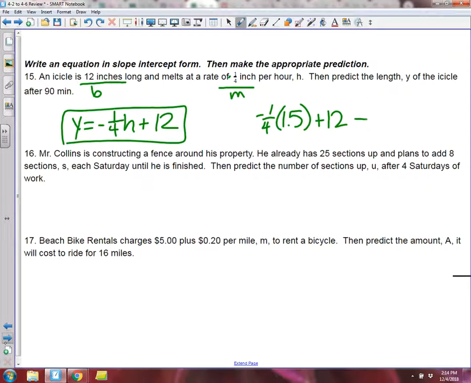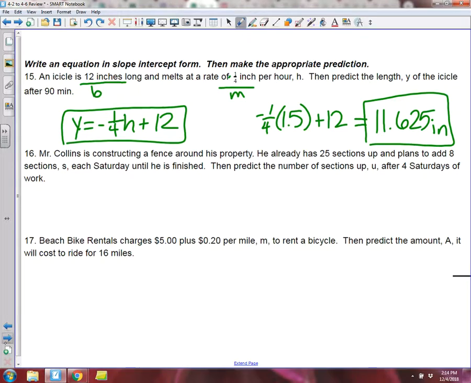It's got to be less than 12, doesn't it? Because it started out at 12. It should be a decimal. Just give me what you got. It's not a bad decimal, is it? Perfect. And this is in inches. If you want to round it to 2 decimal places just to be consistent with what we're doing with Desmos, that's fine. Okay? And then you're being asked to do the same thing in numbers 16 and 17.